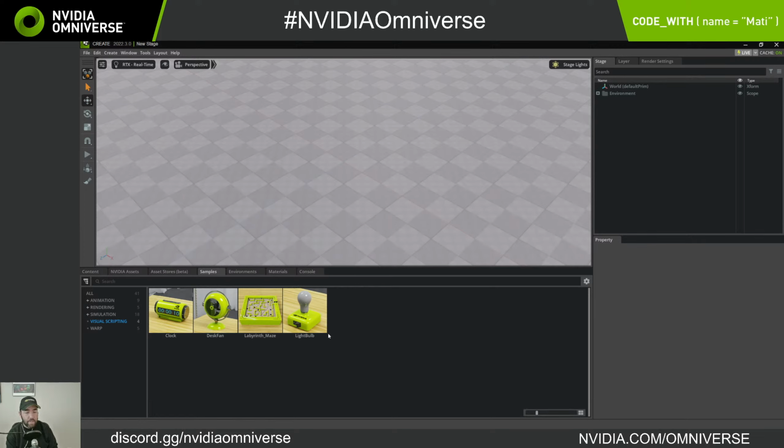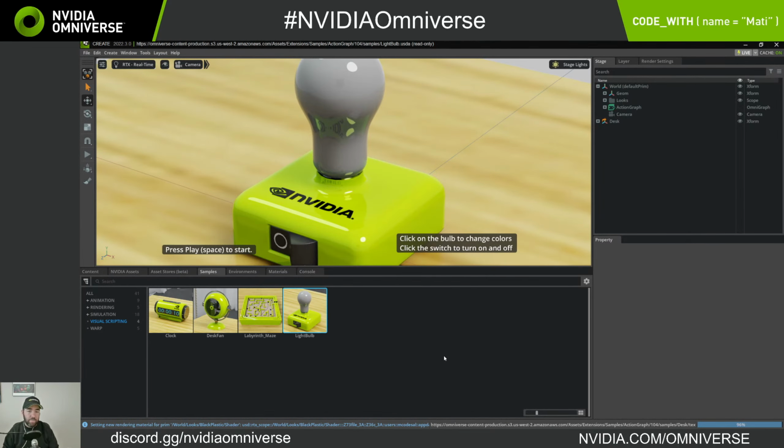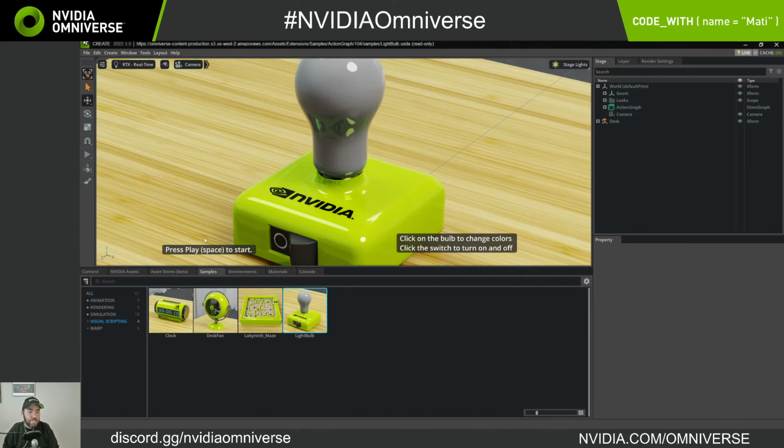So to start, probably the easiest one to go through would be the light bulb. So go ahead and look at that. These samples have some text to tell you what to do. If I press space or press the play button here, it'll enable the action graph. And you can see here that now I added these 2 buttons.